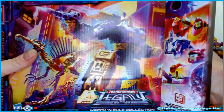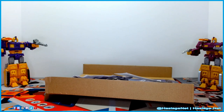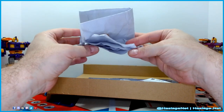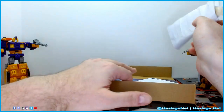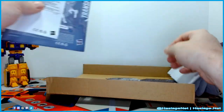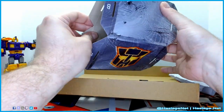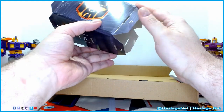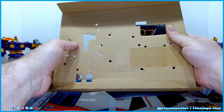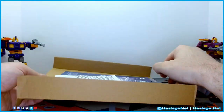Inside the box is all of this. The weapons were wrapped inside a paper fold — they're trying to use less tape, just one piece of tape. There are also instructions and the safety paper. There's the top part of the hammer, which reminds me of Mjolnir — collect the other pieces and you can put it together. The figures are held with cardboard and paper ties, which is great. I like how they're getting creative using less and less cardboard, moving toward being more eco-friendly.